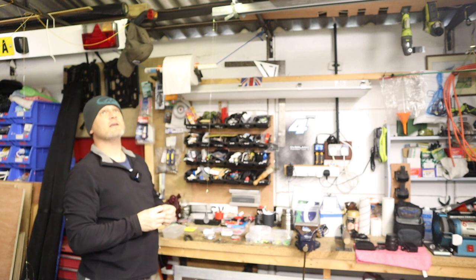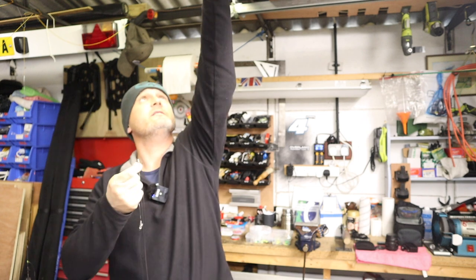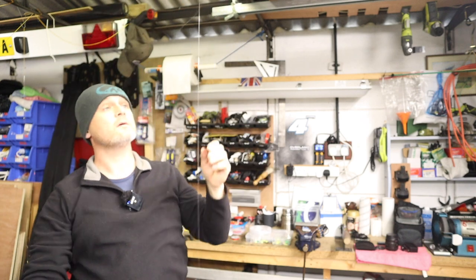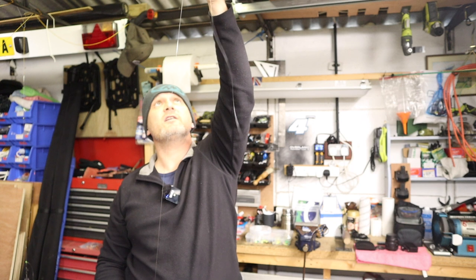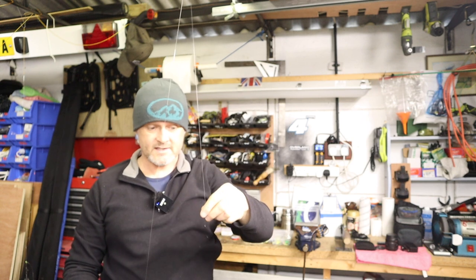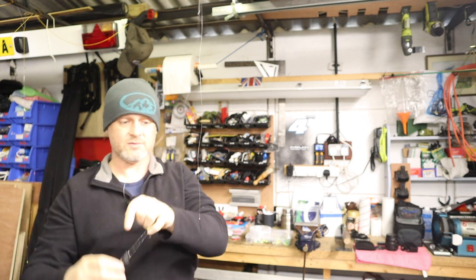That is the rig complete. So ignoring the hook snoods, we've got a rig body of about three and a half feet. At the top we've got an SRT spring arrangement between beads and a sliding stop knot that gives some adjustability to this rig. If anything changes or stretches on the beach, it also gives me the opportunity to change what I captive the bottom hook on.